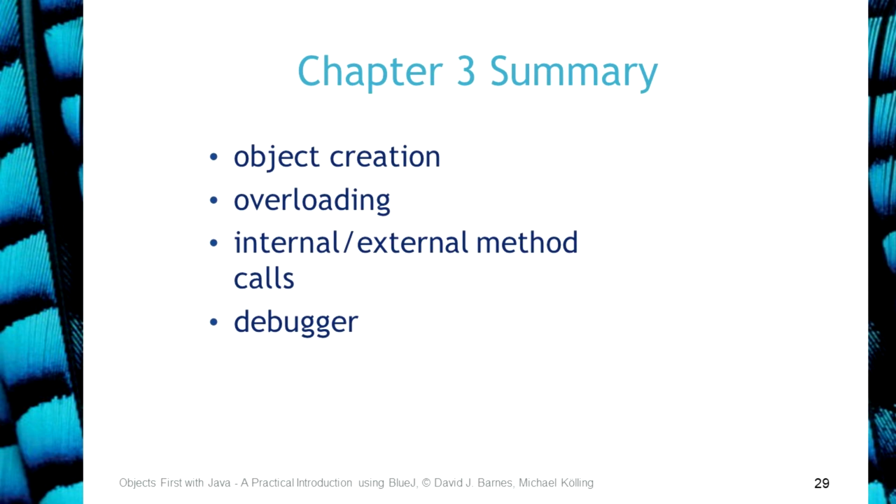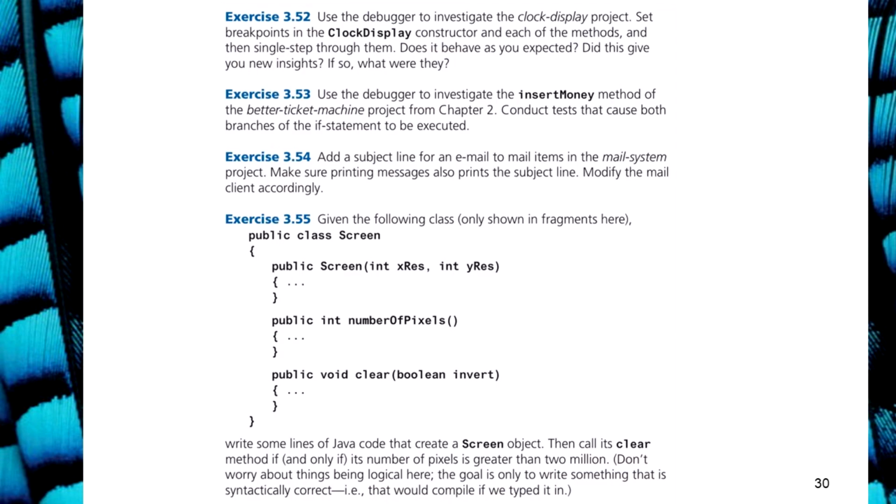Objects can create other objects, and they can invoke each other's methods. So understanding these object interactions is essential in planning, implementing, and debugging applications. And we can use pen and paper diagrams, code reading, and debuggers to investigate how an application executes or to track down bugs. So have a go at the following exercises then to test your understanding of the concepts introduced in this chapter.